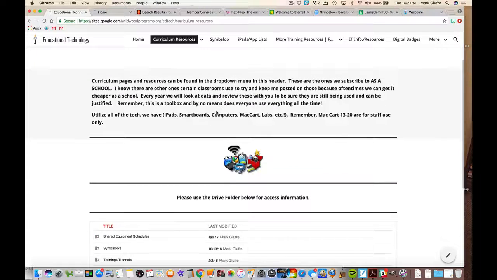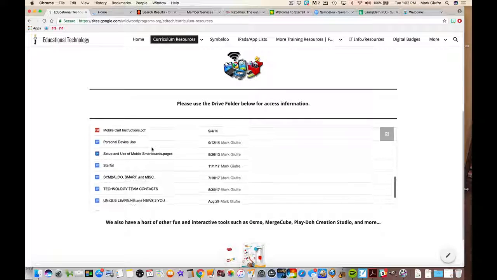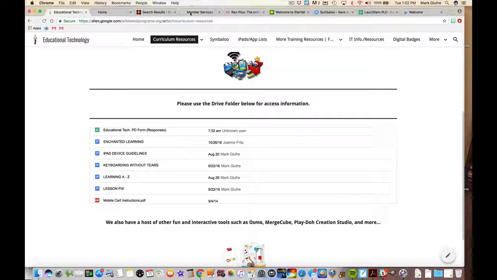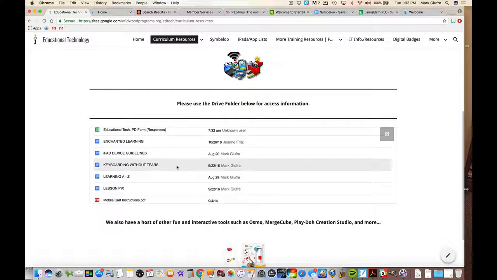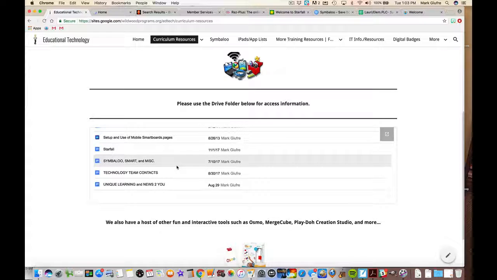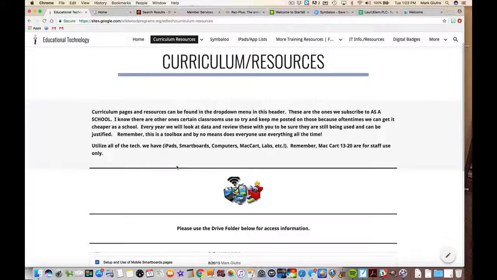Okay, so let's start off with the curriculum page. You'll notice that the EdTech folder is embedded on this page. The Education Technology folder lists all of these curriculum and material solutions, and any of these docs in here have the passwords and how to get on them. So make sure you read those, make sure you see which ones are assigned to you and use the correct ones, because that's important as we collect data on them.